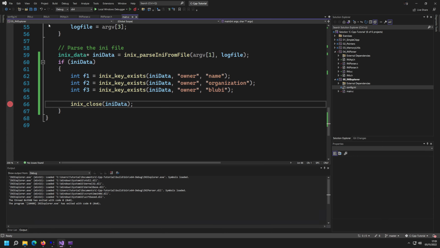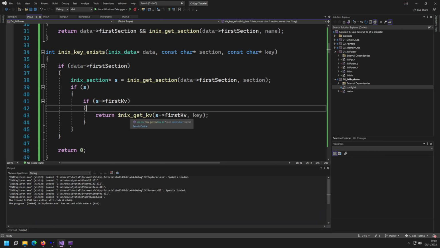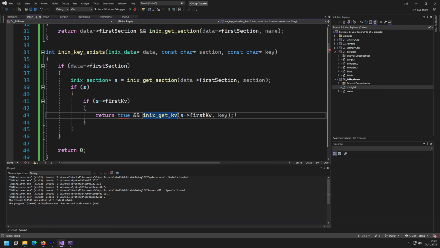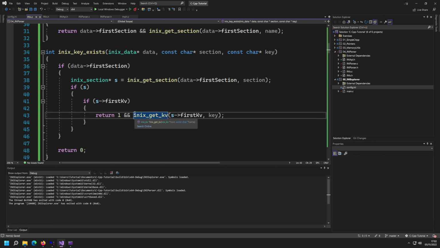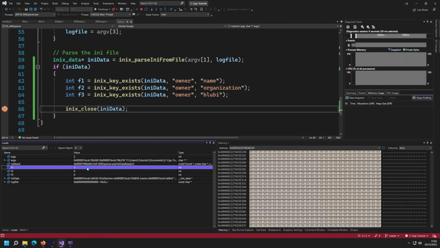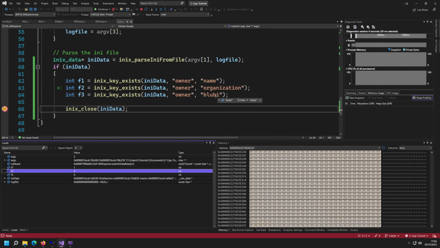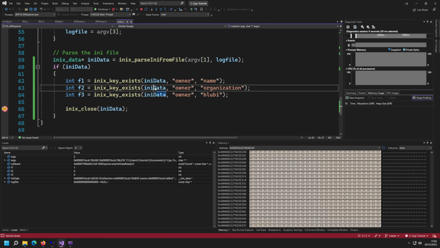Okay, I know why it didn't work. Because it's not a Boolean expression now. This is now returning the pointer as an actual pointer. It's not converting this to a Boolean expression. We can force it to a Boolean expression by making this logically, by saying one, and this should convert this to a Boolean expression. I don't know if this works on release or if the compiler tries to optimize something, but this at least gives us that as one. I don't know why organization is not working. So this is a bug. We need to find why it doesn't work. Organization did not succeed. So we need to debug why this is not working.